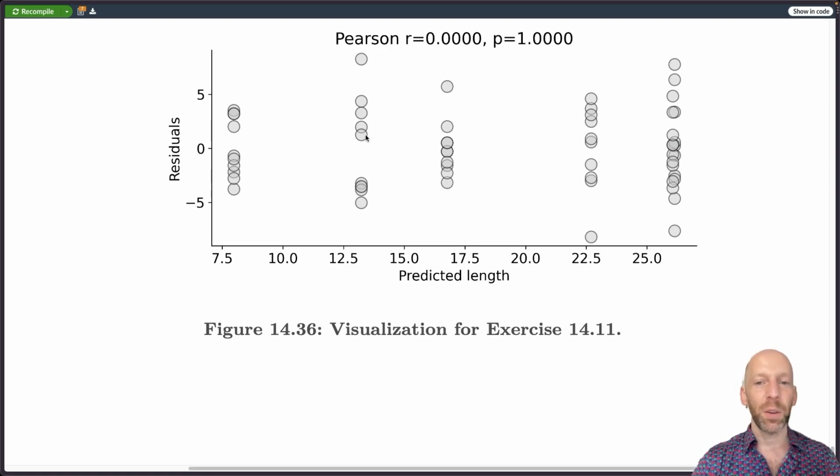So here's 1, 2, 3, 4, 5, and it might look like something is wrong, but actually you can see these dots are all perfectly vertically aligned. Here it looks like there's some jitter. There's not actually any jitter. What's actually happening here is these are 2 predicted values that are just really close to each other.